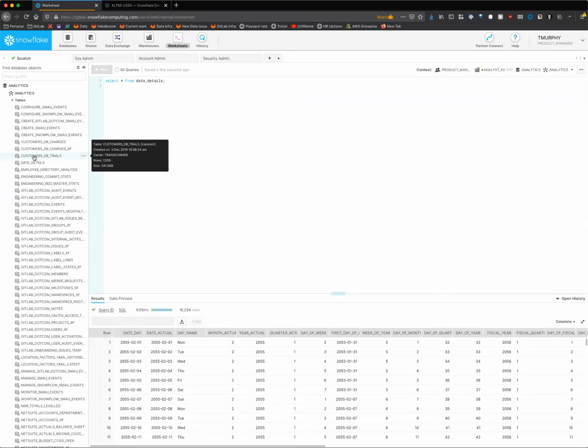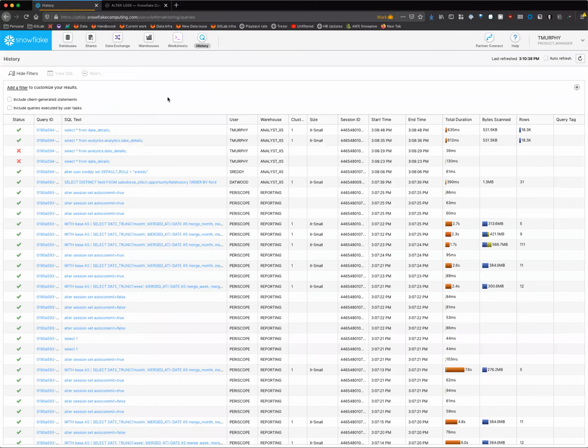If you hover over it, the little pop-up says number of rows and the size as well. Sure. And then it looks like you do have access to the history. This is probably automatically filtered by roles that you actually have permission on. So you'll probably only be able to see product manager queries, if I understand how permissioning works.